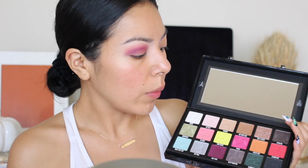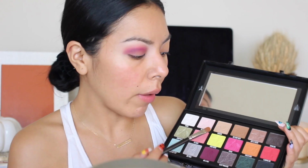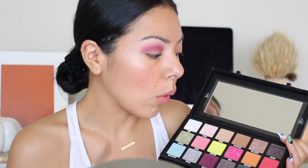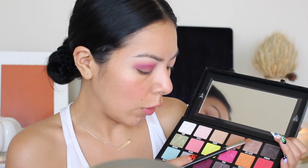So now what I want to do is dip in with my shimmers, and I'm really gravitating towards this pink called Trisha because I feel like it would go really pretty with the whole look. So I am gonna go in with that, but I may also go in with a lighter one just to see how it goes.